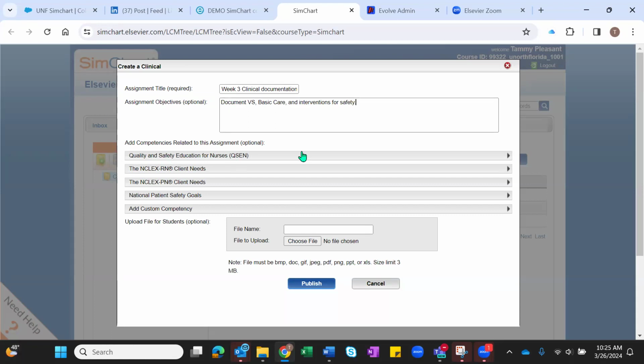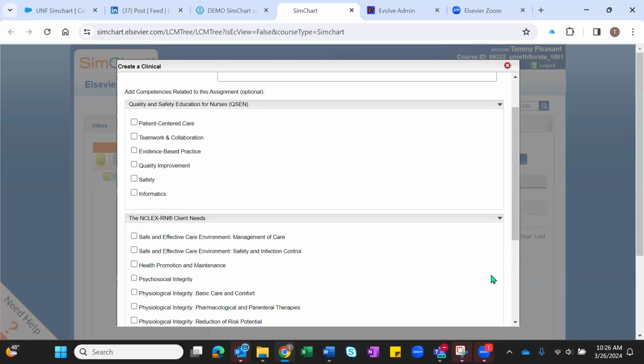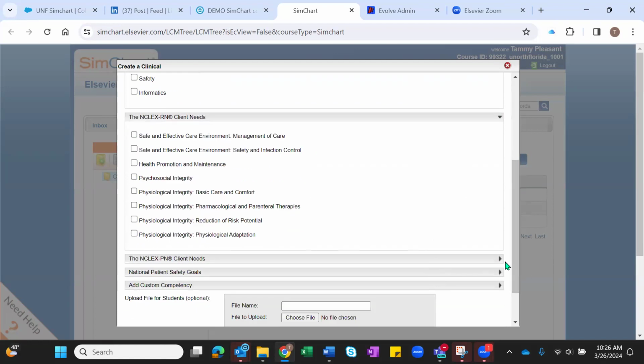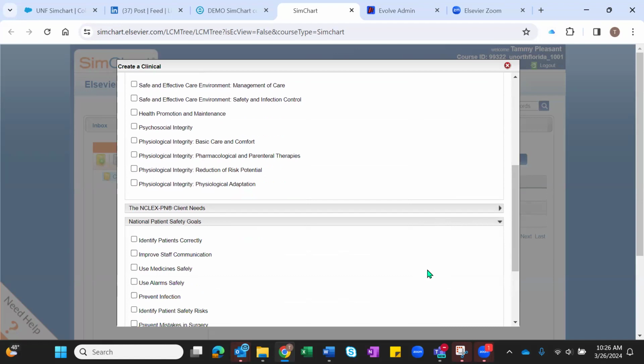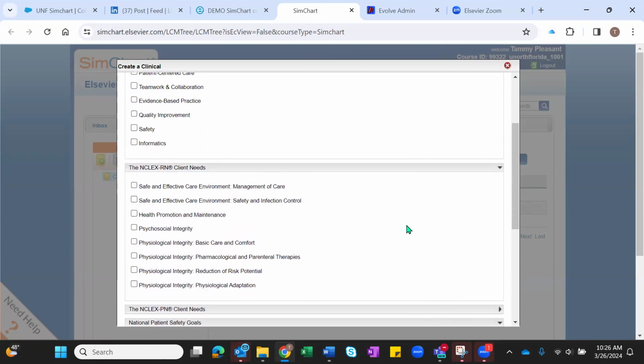Then I can go in, and these competencies are not required; you don't have to select these. They do not change at all what the student has to do. The only thing is these can be good for when you're looking at accreditation and you want to show how you are using QSEN or the client needs categories or whatever.